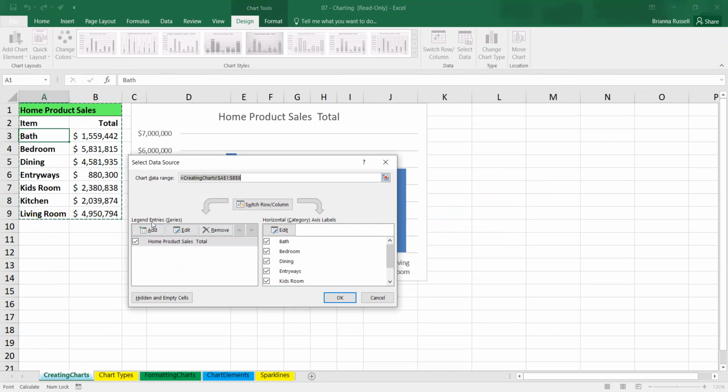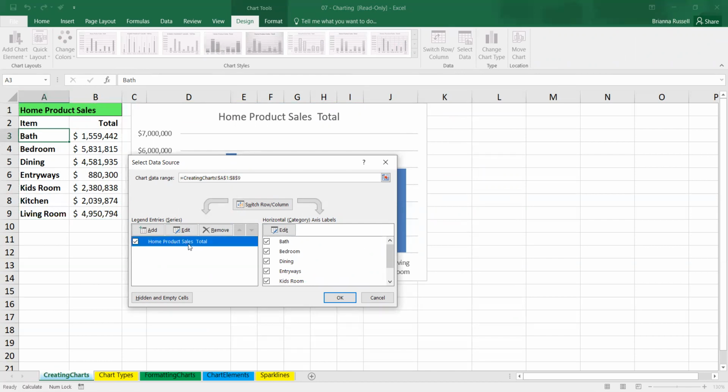Where it says legend entries and series, you can see it's automatically pulling that from the left-hand column. And on the right-hand side, the horizontal, it has the axis categories. Those are your far left column entries.